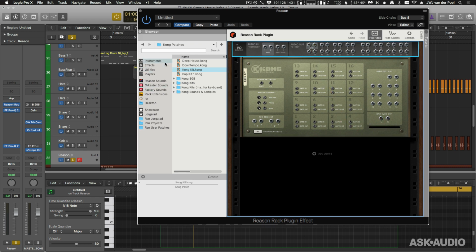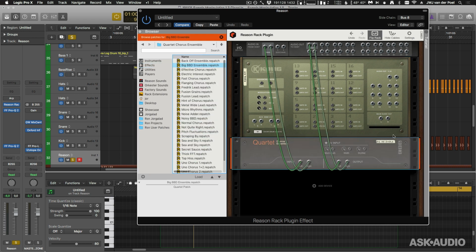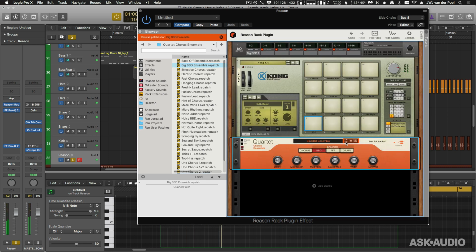So let's find some effects. Let's first maybe go with a chorus or ensemble. And if we drag that in, it's automatically going to route it. So now we should hear our drums, but then they should have a chorus on there. And we can choose some different presets here. I think I used the flanger for my other example. Right, pretty cliche, but it works.